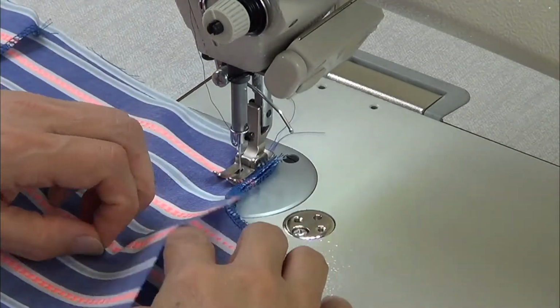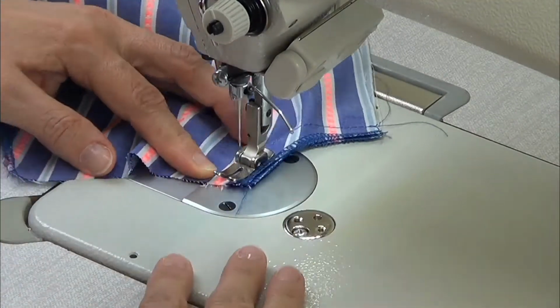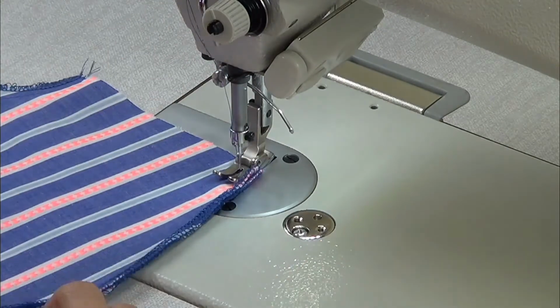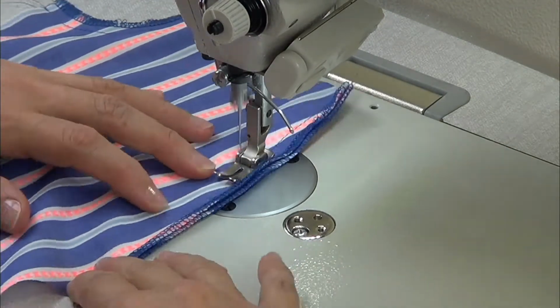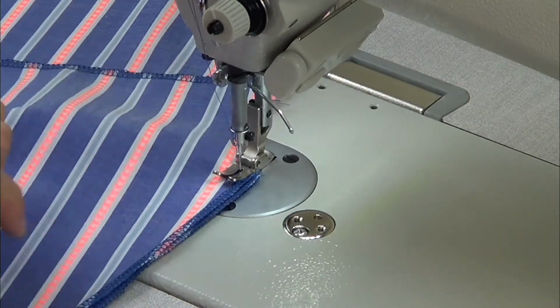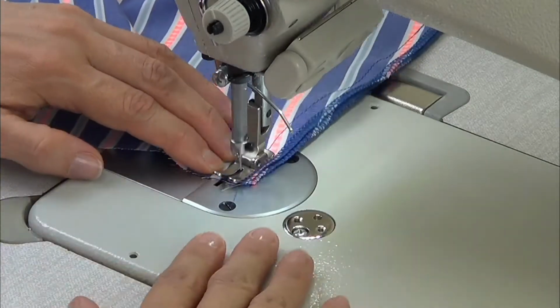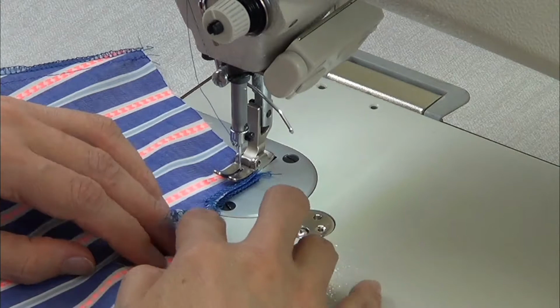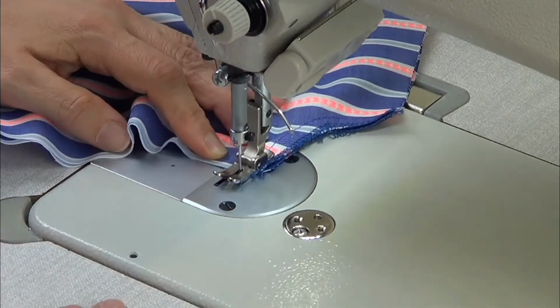These are the pieces from the top of the dress. We face the right sides, we close on the sides and the shoulders. Close the other side.